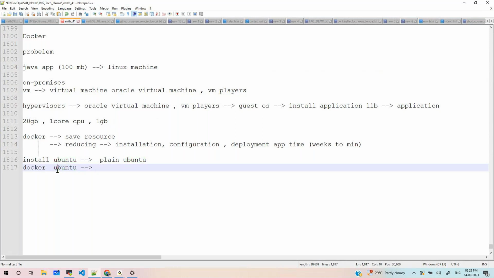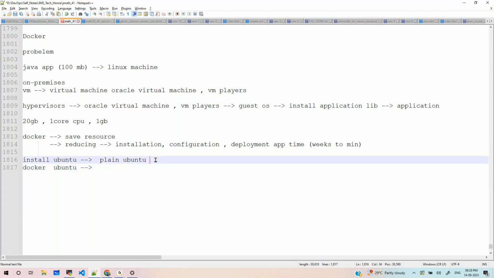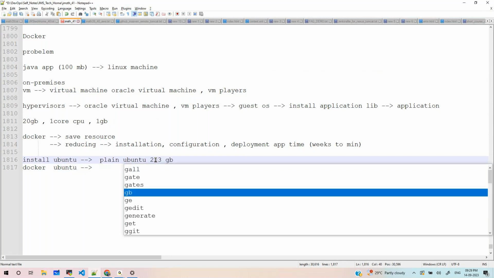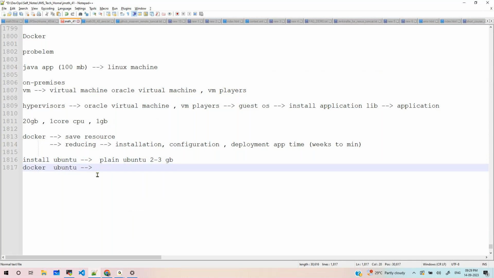But if you want to run Ubuntu as a Docker Ubuntu container, how much size do you expect? For a normal machine it is at least 2 to 3 GB, for example. Now if it is Docker Ubuntu, just guess how much it can be. Okay, 200 MB? No, it's just 80 MB. One Ubuntu container you want to run will take just 80 MB, and even this is more.